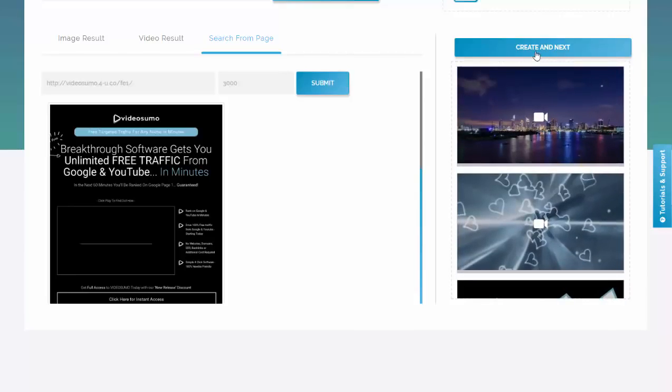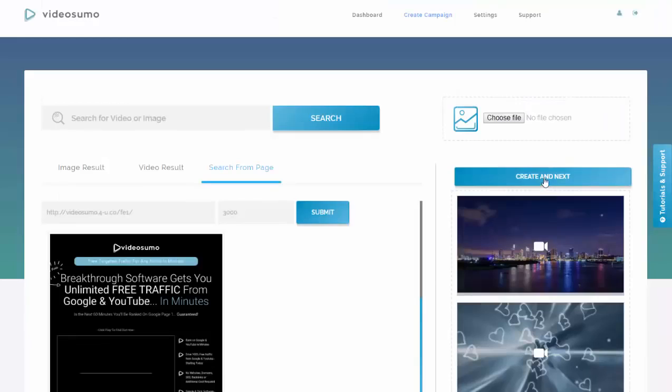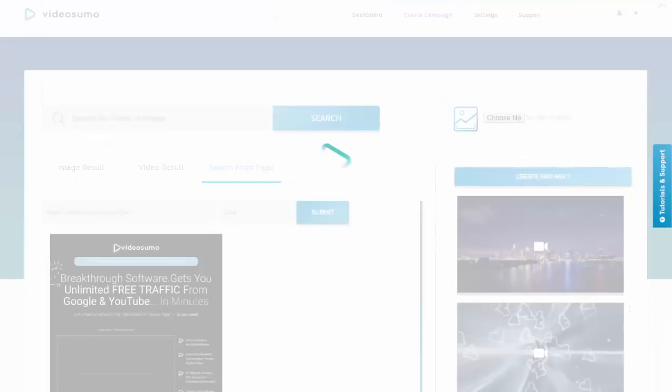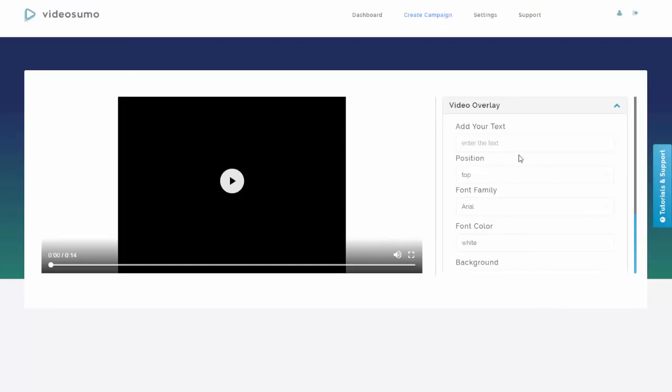Like I say, I'm just going to keep this really, really simple now and just go through the process. So just to reiterate, you can use images, you can use video results, you can extract from a page. I've just shown you that, so you can take slides from a page just by cropping, and you can combine that with multiple sites, so it doesn't have to just be this site here. For example, I can add another 2 or 3 different sites and crop areas of those sites as well to use in my video.